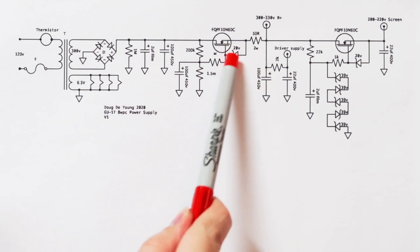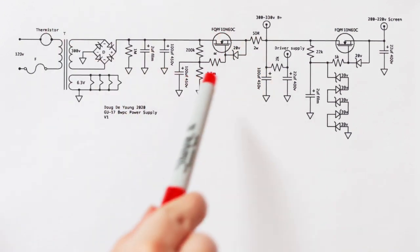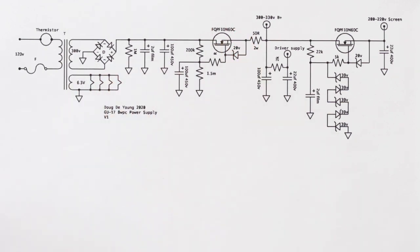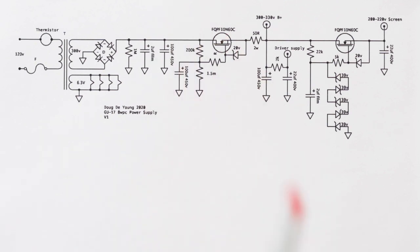So then we got into the resistor. Oh, first let's talk about the Zener. MOSFETs have a maximum voltage between the source and the gate. It's pretty low. It's the lowest voltage of all of the voltage maxes that you need to be concerned with. And so you put a Zener there so that if these ever get out of whack, they'll never get more than 20 volts out of whack, right? And so that Zener is pointing towards the gate, right?